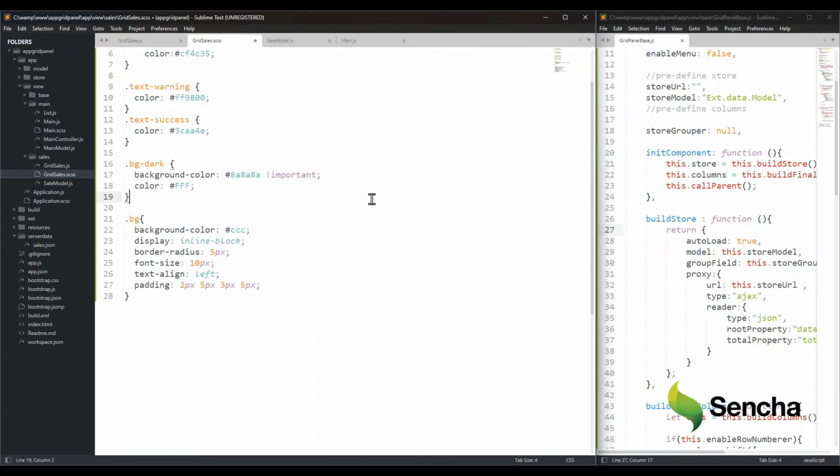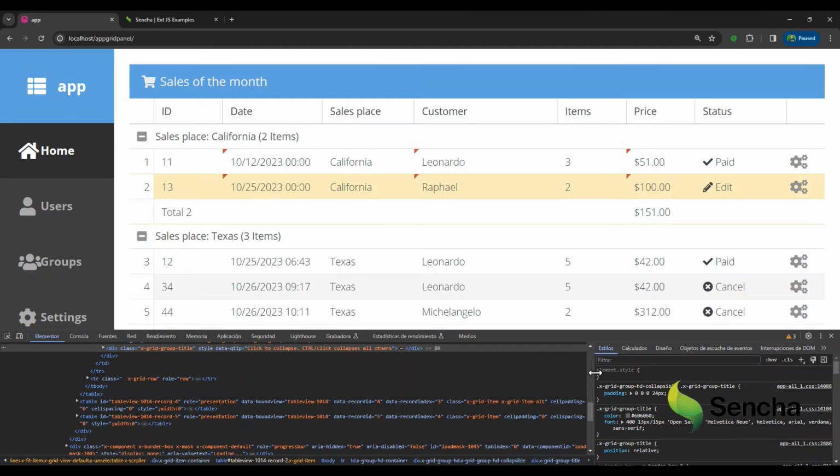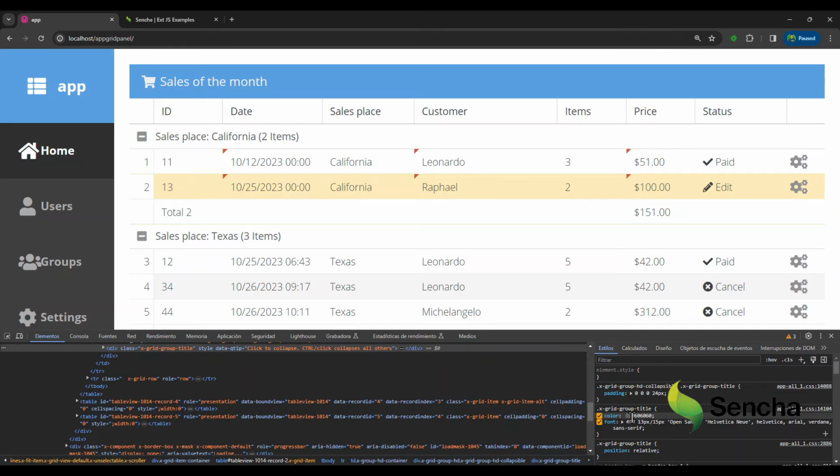We can modify the colors, sizes, and positions of the components always using CSS. Another example could be, for our grouper grid, change the font for the grouping header. We could do this if, from the browser inspector, we look for the correct DOM node. Here we seek to first identify who we should modify.